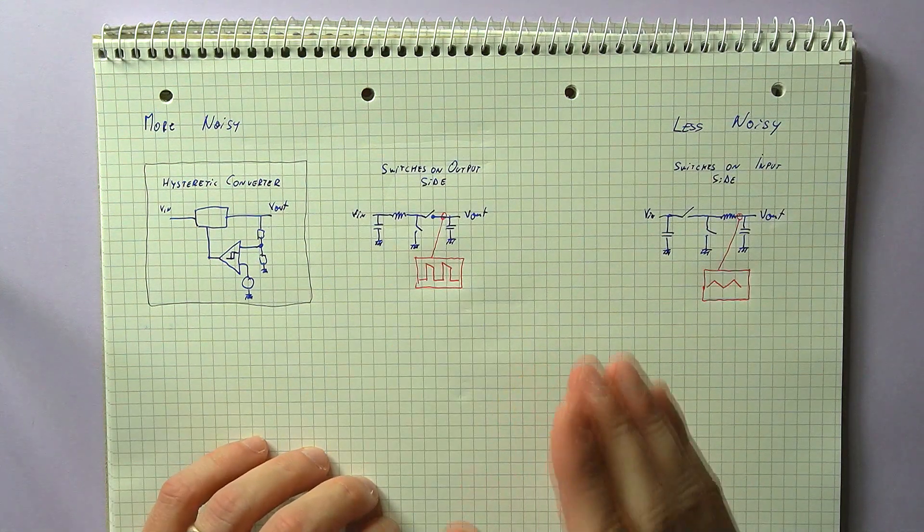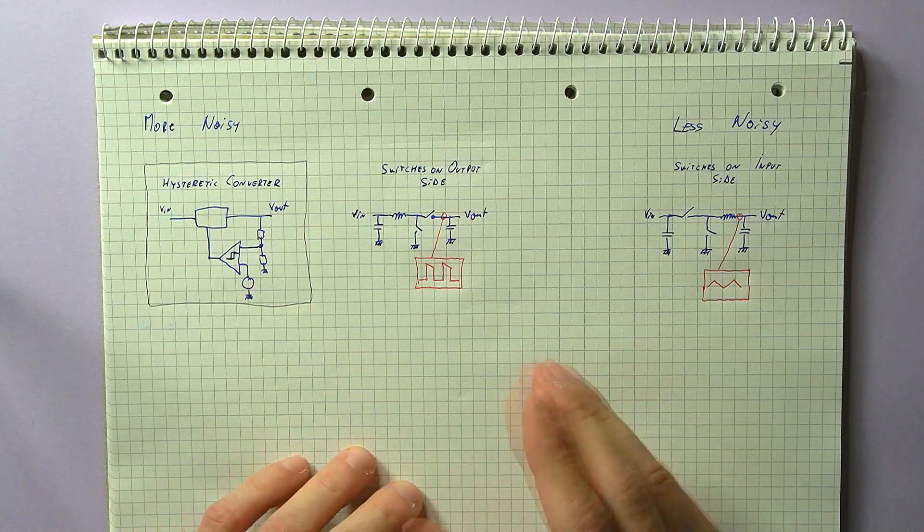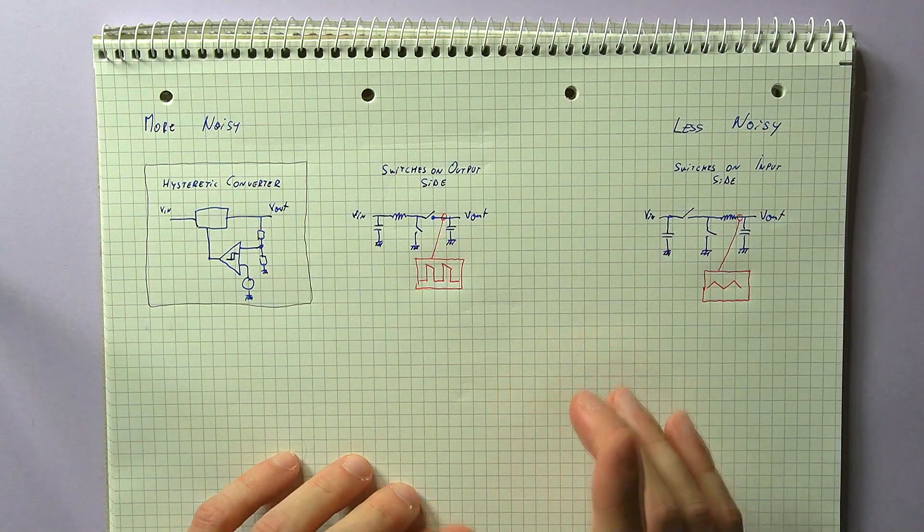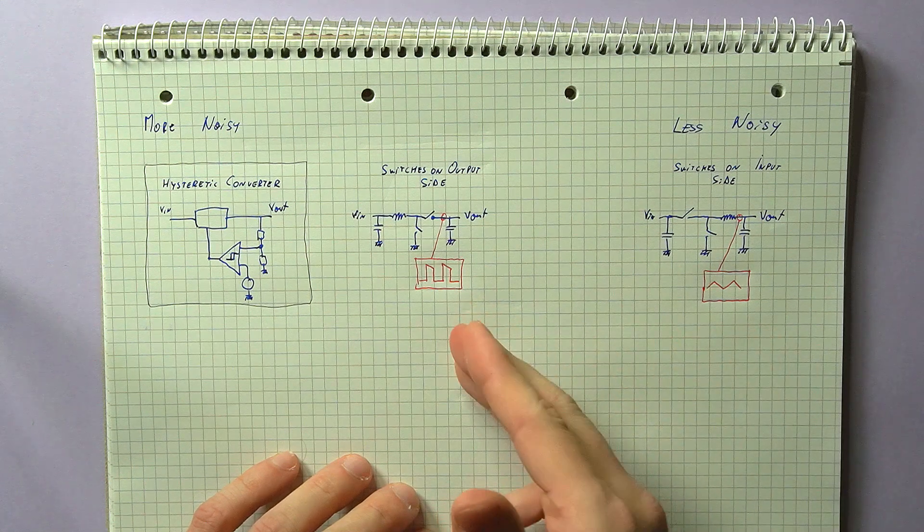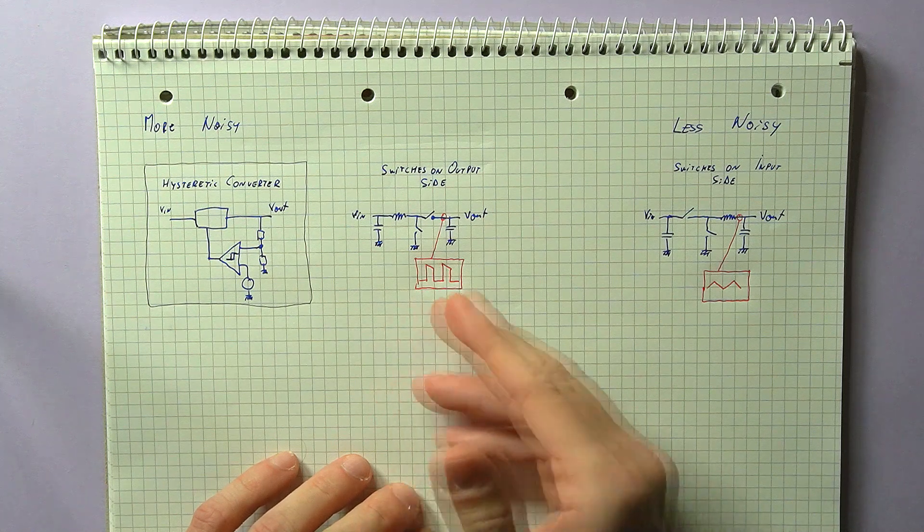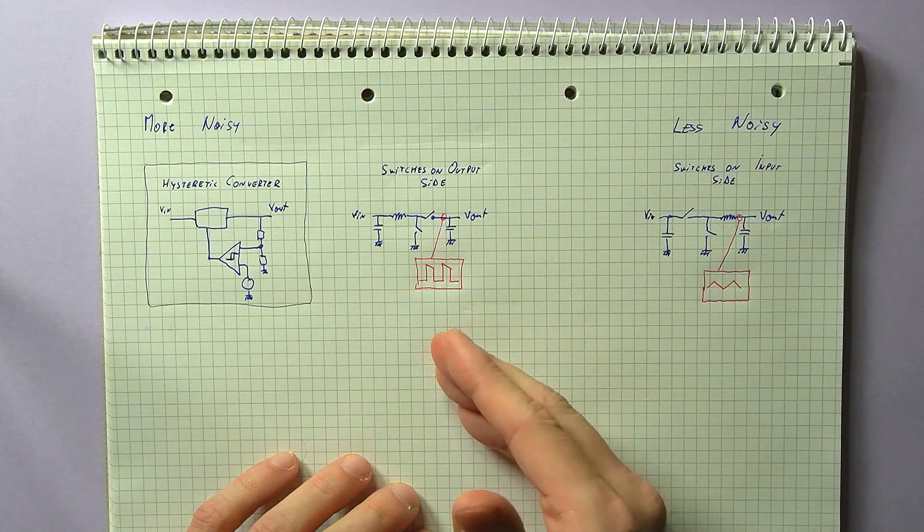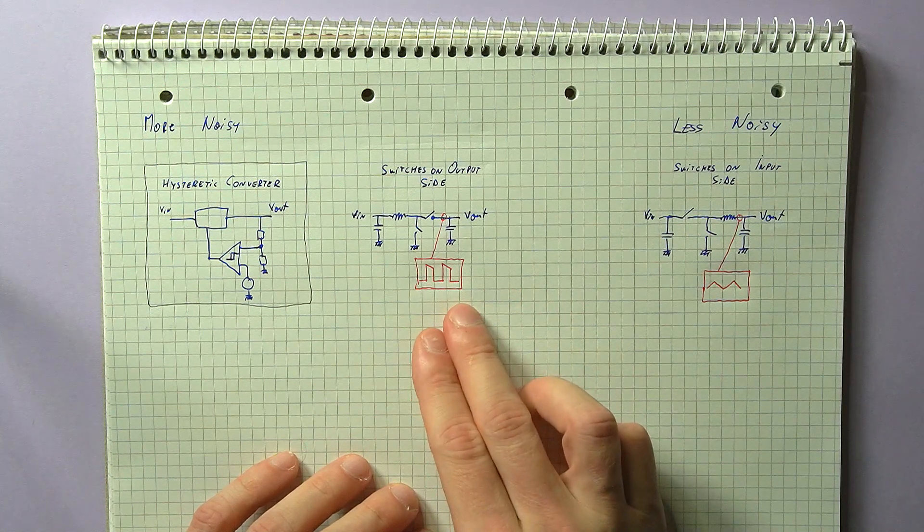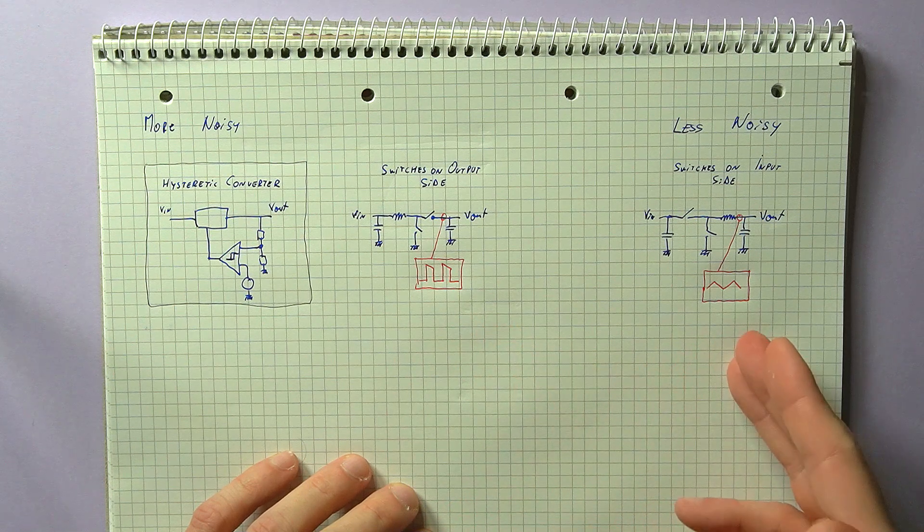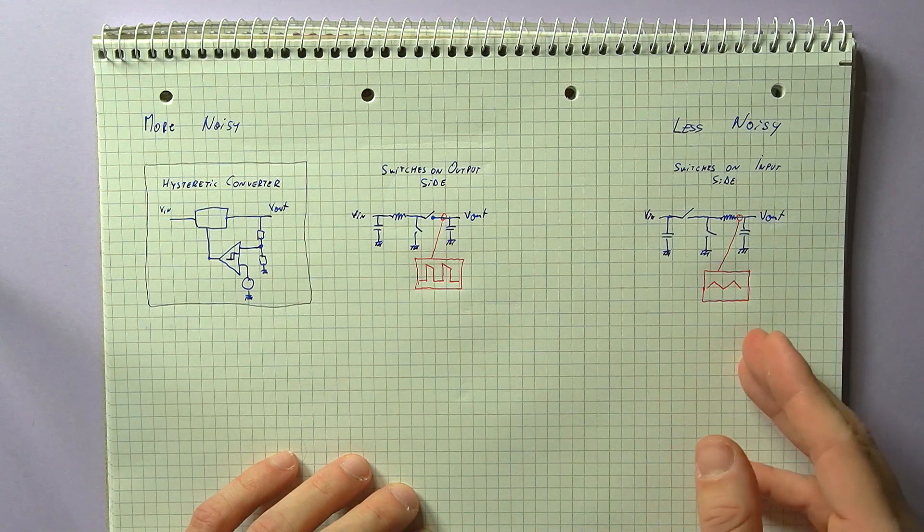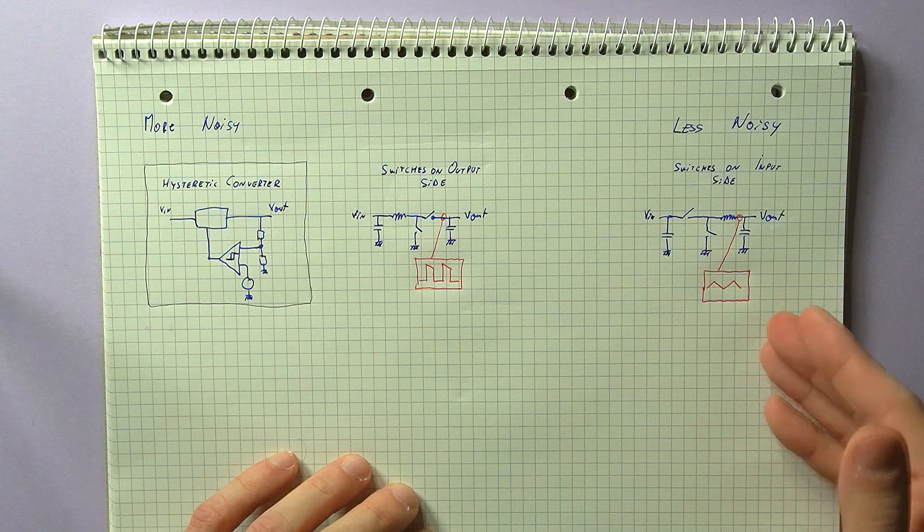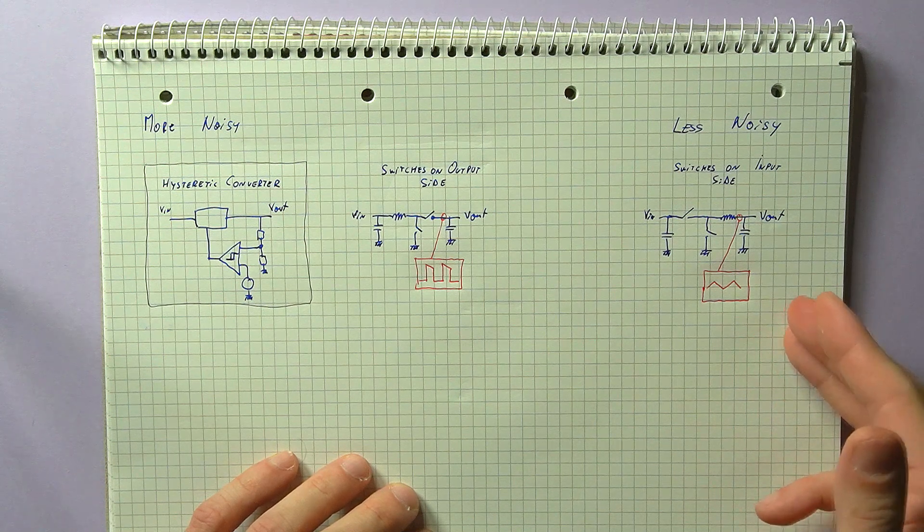Next, a factor that impacts the output noise is the specific way in which the power stage is built. In particular, how does it transfer energy towards the output? And here we have two distinct cases of which the most basic representatives are the buck and the boost converter. So when the switches are on the output side, like with the boost converter, energy is transferred to the output in chunks with pauses. You are getting ripple from the large current variation, but also you get substantial high frequency noise from the sharp transitions. In contrast, when an inductor is on the output, like with the buck converter, energy is continuously being transferred to the output in a far less abrupt fashion. So a buck converter output is usually less noisy than the boost converter output.